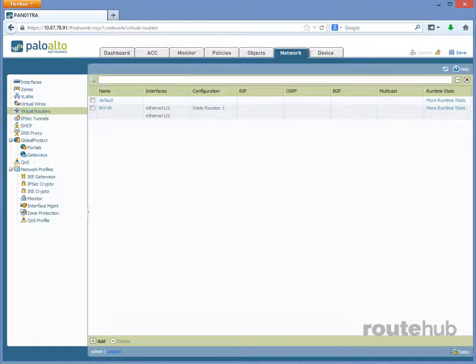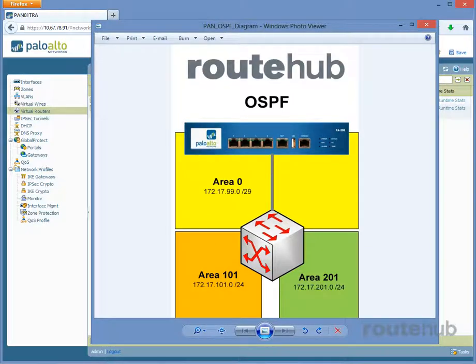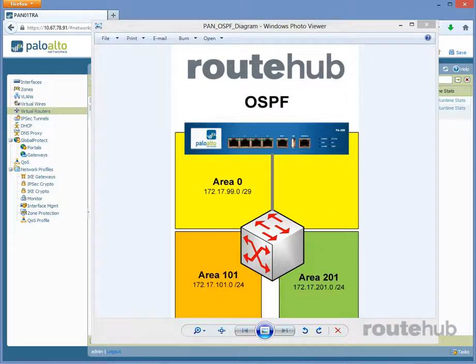In this video, we will configure OSPF routing between our PAN and our LAN network for exchanging routes dynamically. And this here is the design of how we will configure OSPF on our network. In terms of the details, we will configure an OSPF backbone area, which is area 0, between the PAN and our core switch across that connection that you saw before. And this is the network for that particular interconnection.